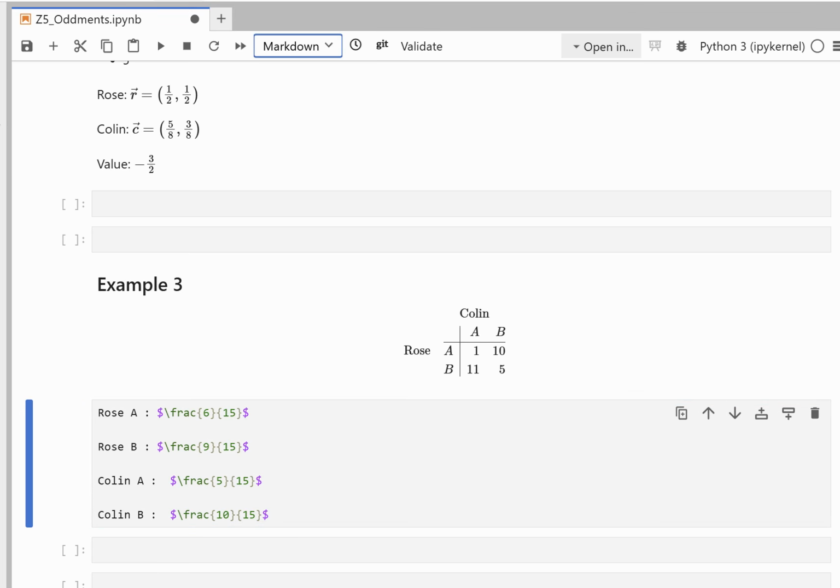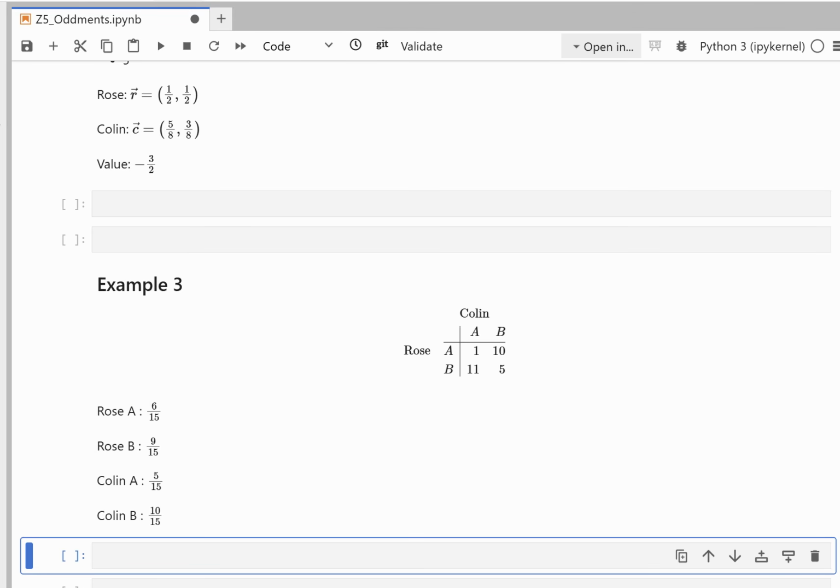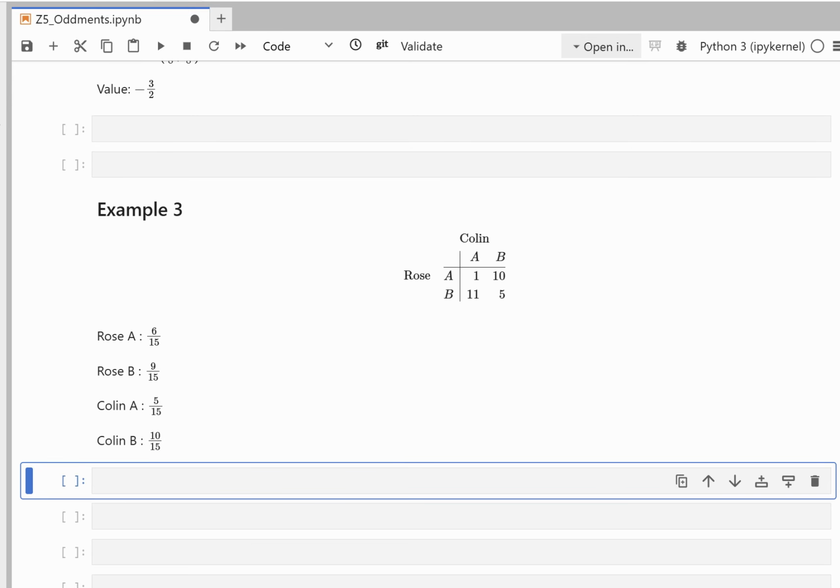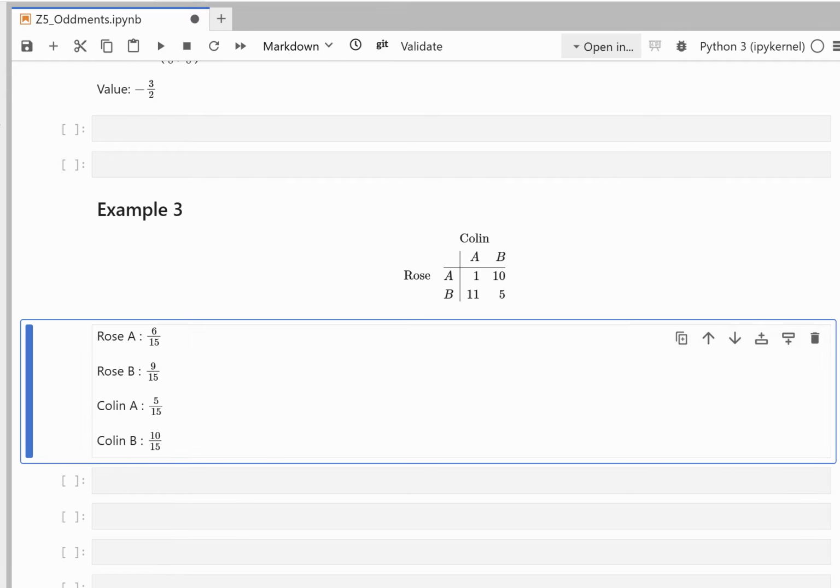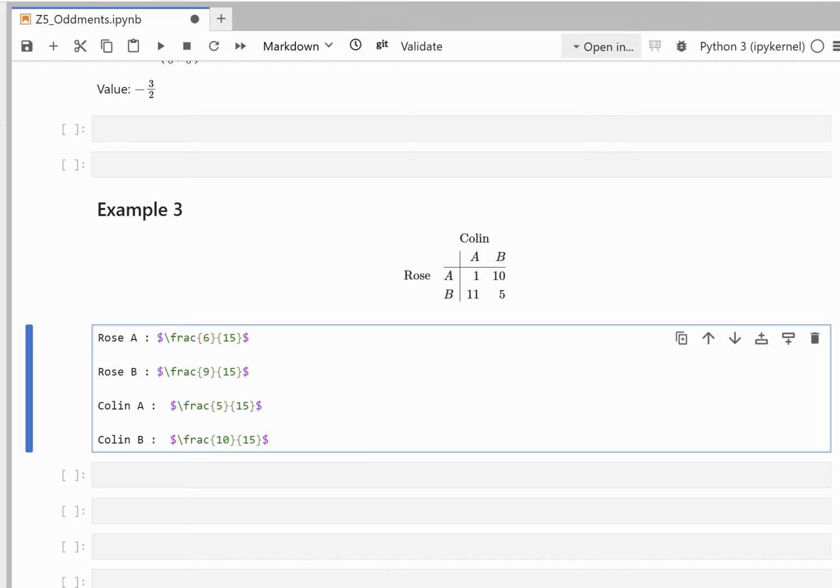And switching that to markdown, and you see the colors change and everything's good. We have it. Okay. So then what's the value of the game? All right. And actually, let me reduce these fractions real quickly.